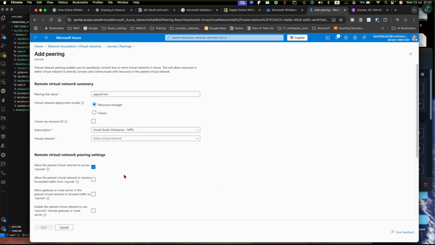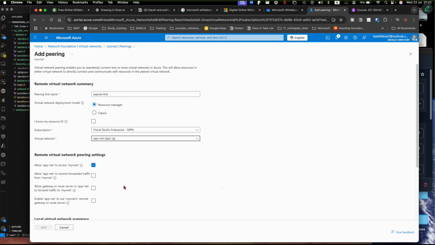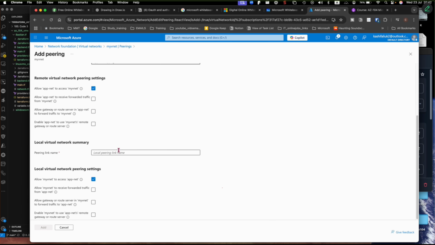If we select our first network, which is appnet, and then we go to our other one, which is my VNet, so basically this is your second one, my VNet link. We click create.